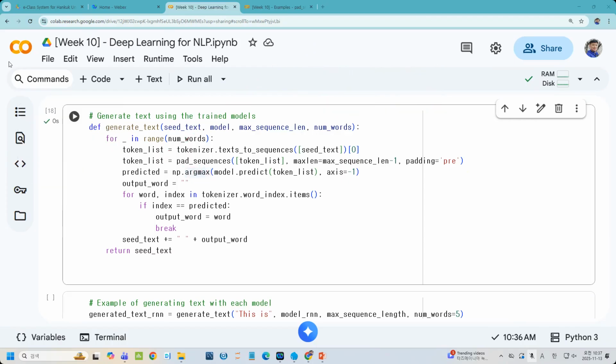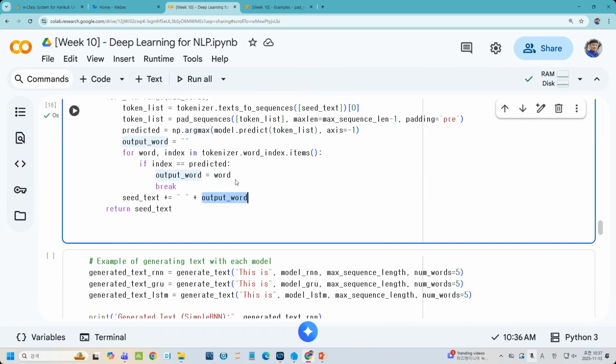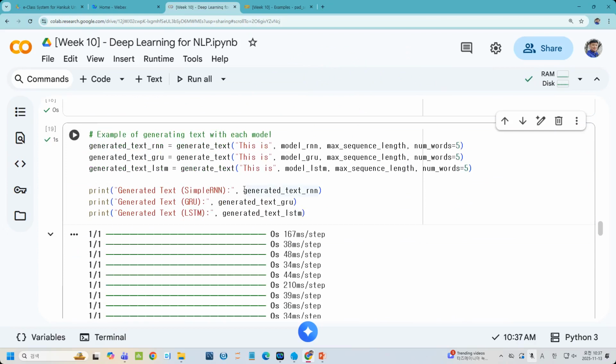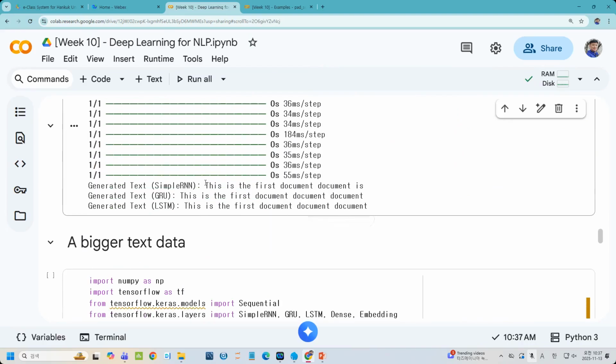After we get the index, then we can check what will be the next word. So the next word will be added. Then, yeah, if you run with the simple RNN, I have only this is.